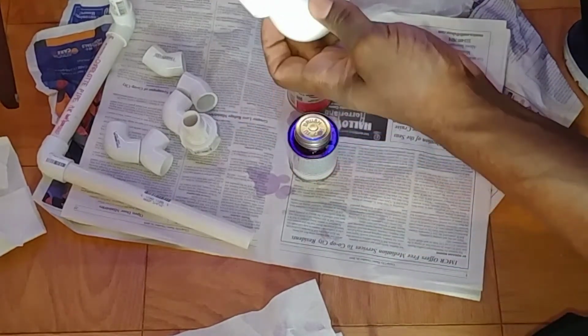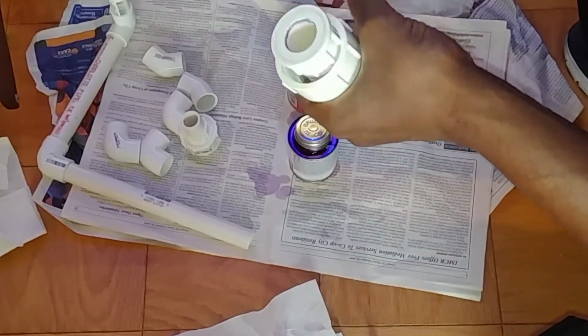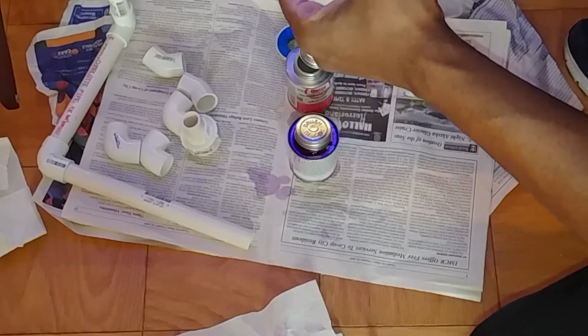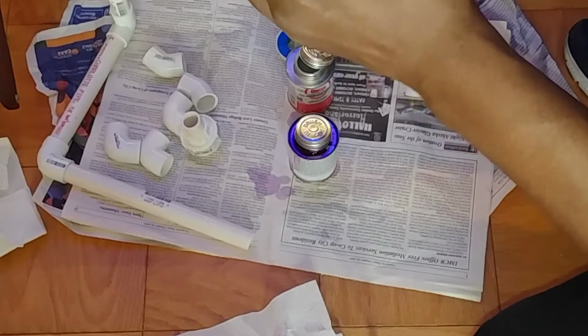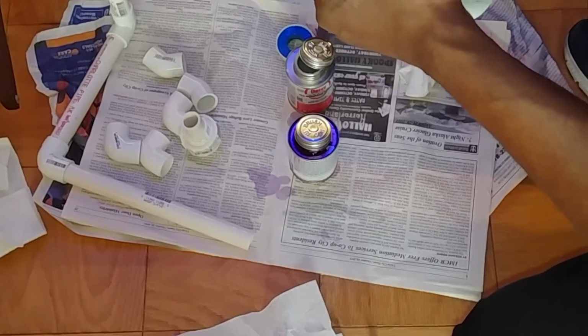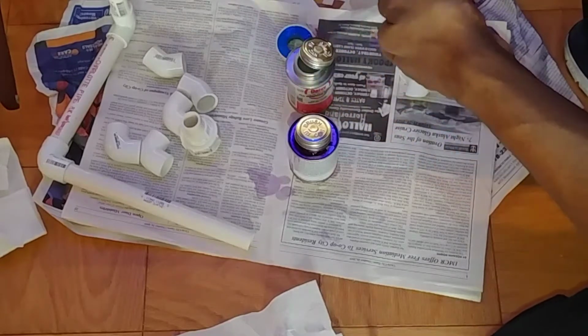You're going to go back and forth to Home Depot a couple of times. It's inevitable. Even though you plan everything out, you write everything down, you write all the pieces that you might need, the elbows, the turns and twists, you're still going to wind up going back to Home Depot or Lowe's or wherever you get your parts from.